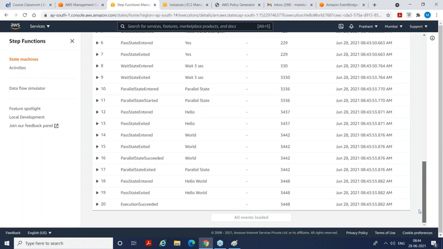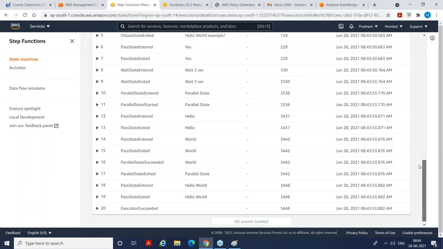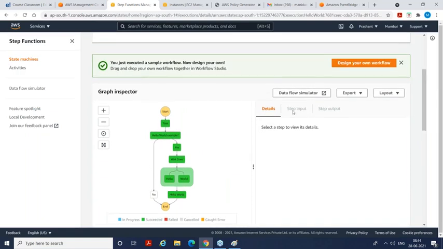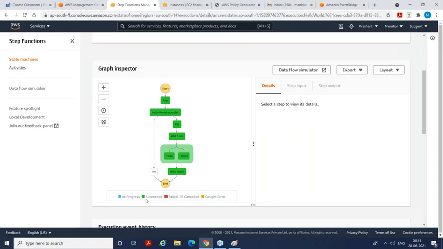Sequence by sequence, you can execute your task. You have your workflow defined, and you can notice if it is successful, it will say yes, it is successful. If it is a failure, then it will say it is a failure.